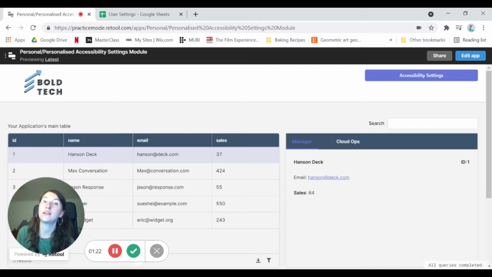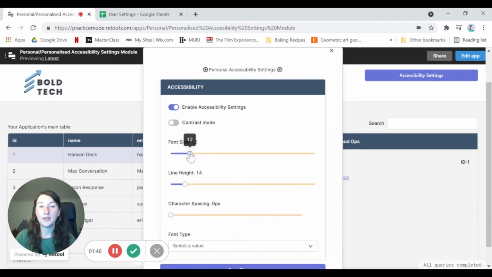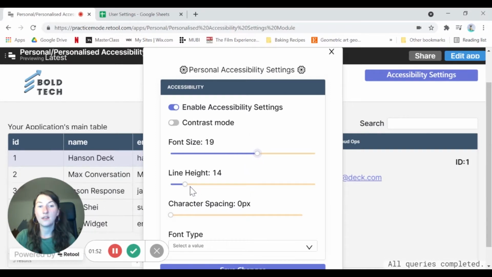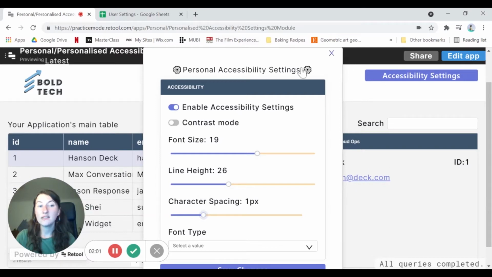There isn't really a way to set these things easily currently in Retool, except when originally developing the app and hard coding the sizing in, which is why we designed this module to allow you to customize things like font size and adjust the line height and character spacing to make sure it's all readable. So if we have a look at this in the app, we would head to accessibility settings and enable those. This is the default, and then we would enable these accessibility settings. And so with this module, we can move these sliders up and down and change the font size to make it easier to read. And then we can adjust the line height to be a little bit larger, and even the character spacing to be easier to read for anyone according to their needs.